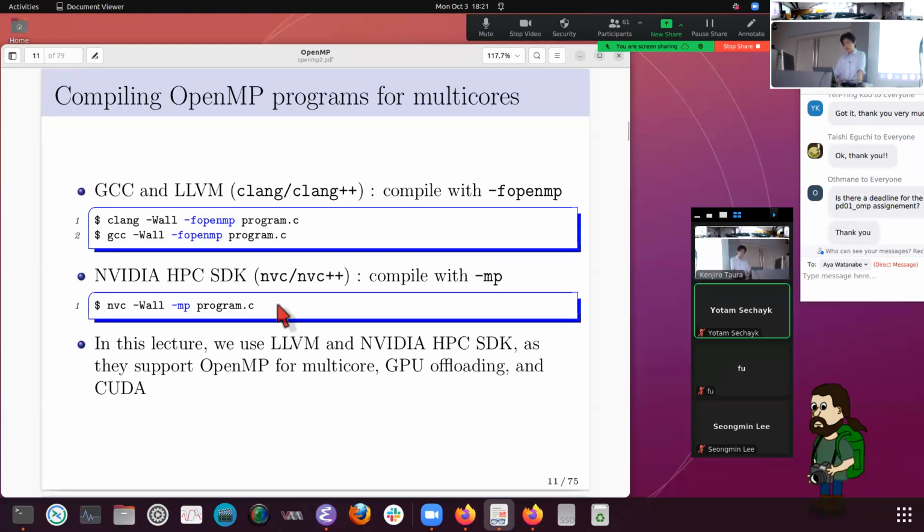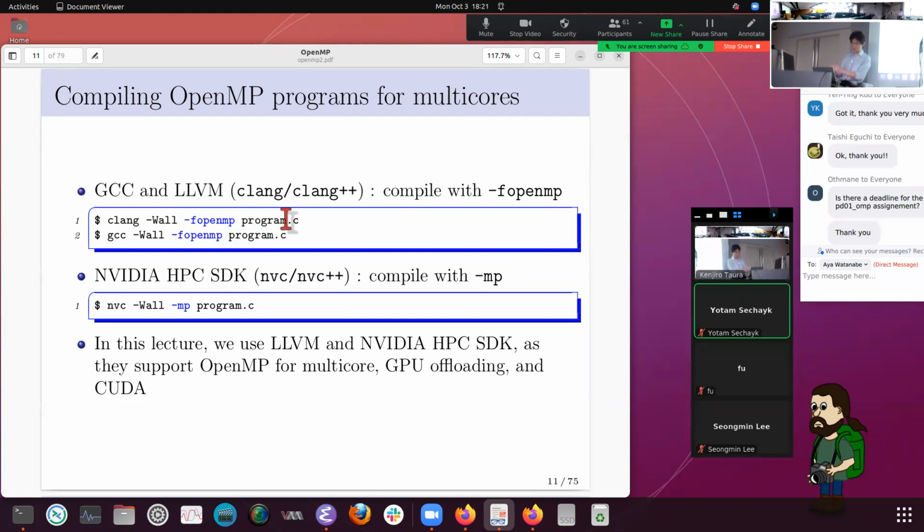Here's how you actually compile OpenMP programs for multi-cores. This is somewhat dependent on the compiler. In the case of GCC or LLVM, whose command names are clang or clang++, depending on whether it's C or C++, you simply give the -fopenmp option on the command line.